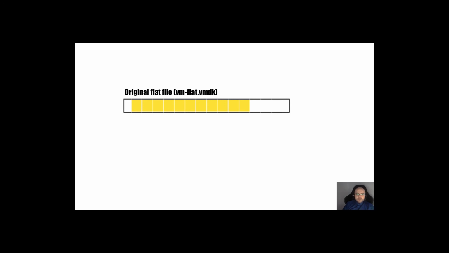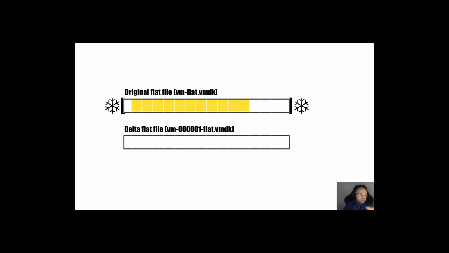So let's say you have your parent original flat disk. Flat is a disk with data which is part of your VMDK, as we discussed in the video about VMware introduction. So there is also a descriptor somewhere, but your data is in this VMDK file. When you snapshot the machine, it's going to freeze this disk first. So it's not going to change. And then it's going to generate a delta disk for you. And this will be an empty, sparse file without any contents.